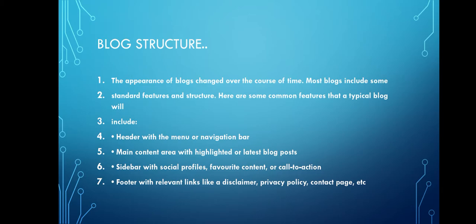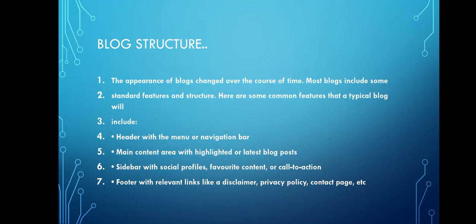First, see, the appearance of blogs has changed over the course of time. We learned that this process was invented in 1994. So from that time till today, we can say 2022, the time has changed. Of course, some things that were there at that time must be changed today, right? Everything has changed nowadays. The generation is very fast, we can say.